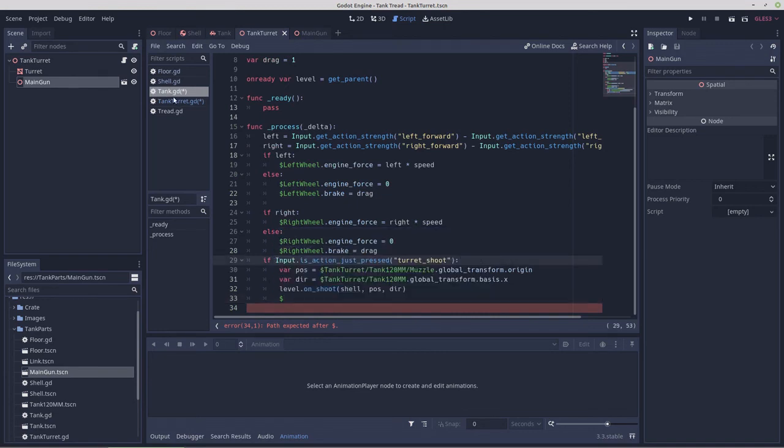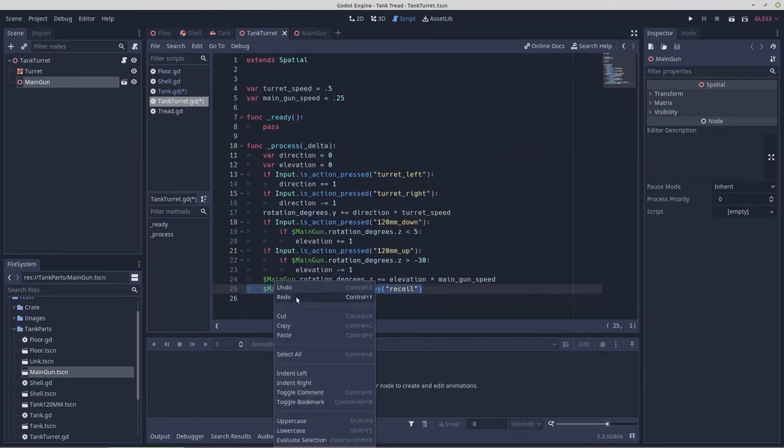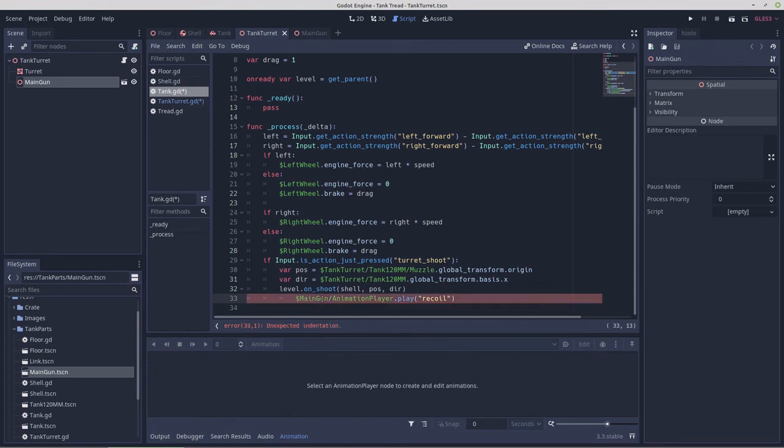Oh, I put that in the wrong place. That's not where this happens. That needs to get cut out of this. That needs to happen in tank when it gets shot. Let's paste that in there. That doesn't need that space. Okay. So this needs to be main gun.